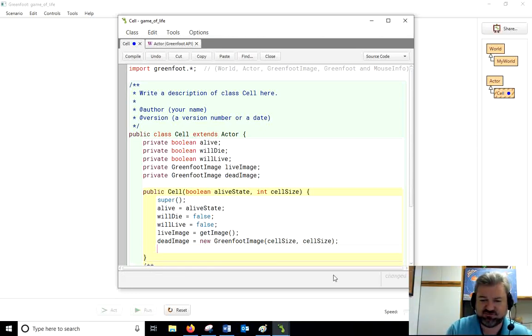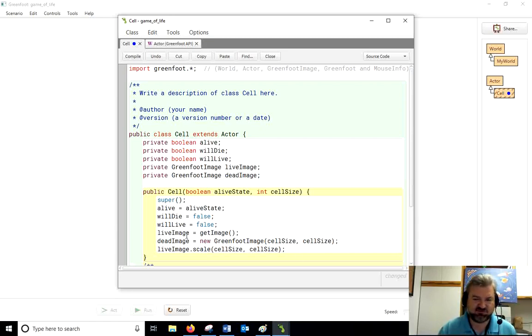The problem is my live image is possibly too big, or maybe too small, depending. So we're going to scale it. We do live image dot scale, and then I give it an X and a Y, and that's going to shrink or enlarge my picture as necessary. I think we saw that with the cannonball. So that's giving us a little bit of image manipulation. I don't want to have a bunch of different types of images and pick my image based on how big of a game of life I want to have. I want to be able to shrink it down. So that work is done there.